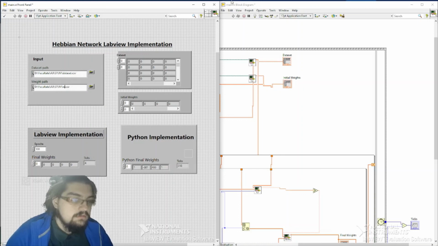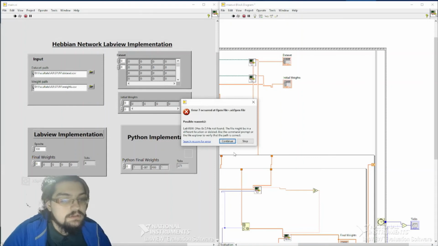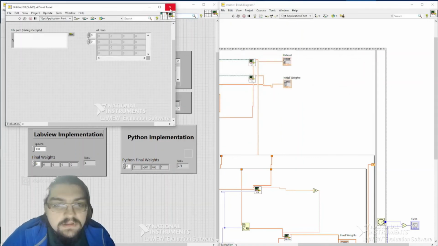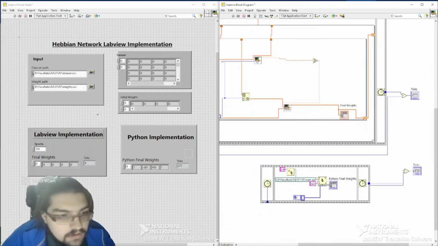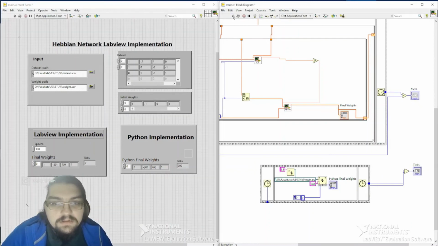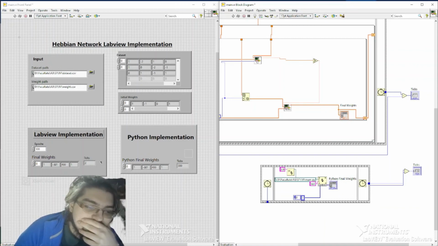Why not found? Oh, yeah. Wait. Oh, this was on singular. 2 ticks. This is curious.